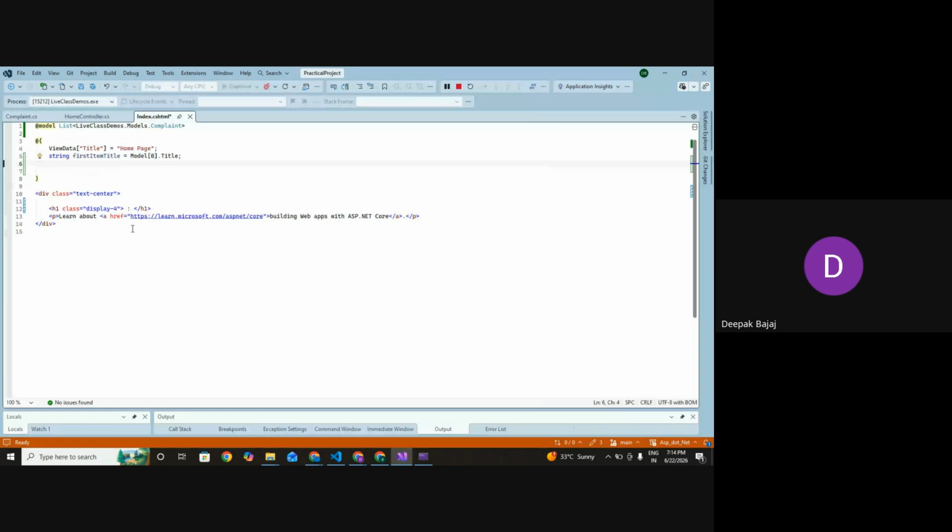Okay, let's say right now you are doing this here only, but if you need to initialize this, let's say var or string first item title. Okay, and here you don't need to do this because it's already there.